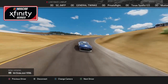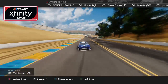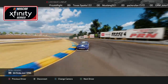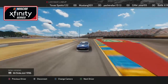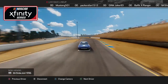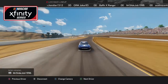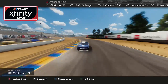Just a couple weeks ago, I pulled the game out and put it in. I just wanted to see how good I was. Turns out my best finish was 39th out of 43 drivers. Sorry, kids, nostalgia can hurt sometimes when you look at the statistics. And just to see really how bad I was, I decided to do a race with very hard difficulty at Sonoma. Ironic that we're at Sonoma right now, that's what brought it up, because we were talking about fixing lap times. Within only the opening lap of Sonoma, I was able to get a 20-second lead on the AI, so it was pretty bad back then.